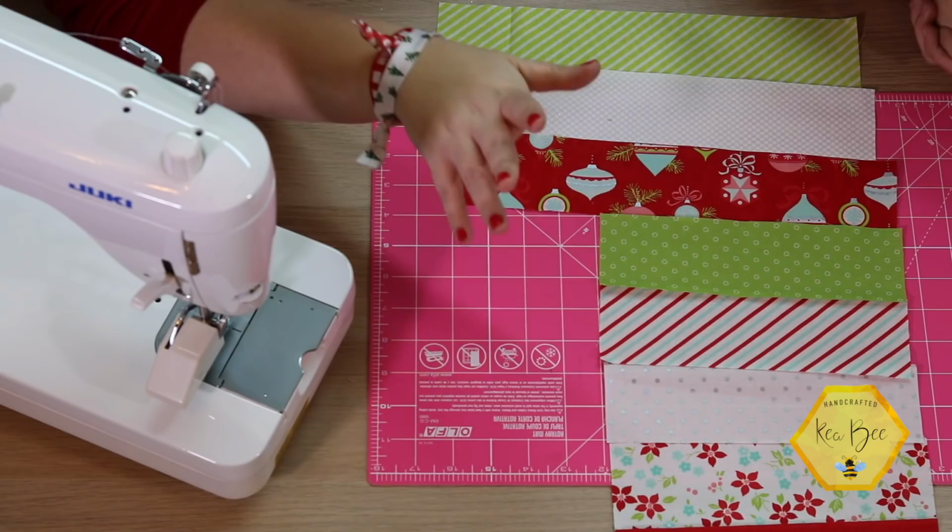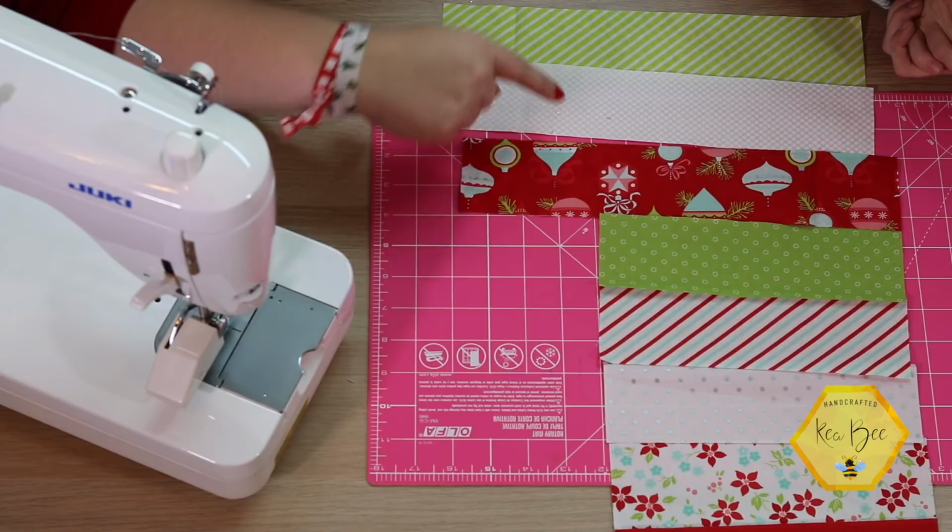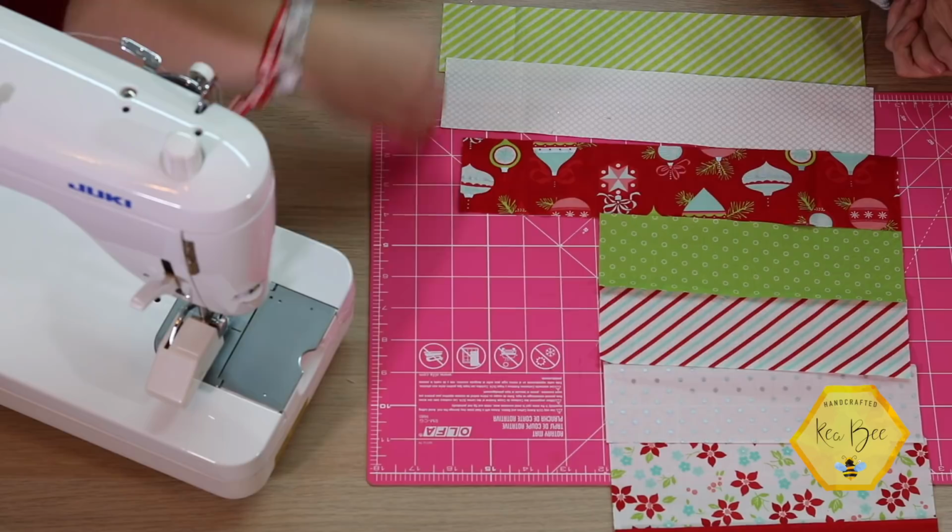With this, what you want to make sure is that you have 5 pieces that are 2.5 by 8.5, and then 3 pieces that are 2.5 by 12.5, and that will give you your nice boot toe here.